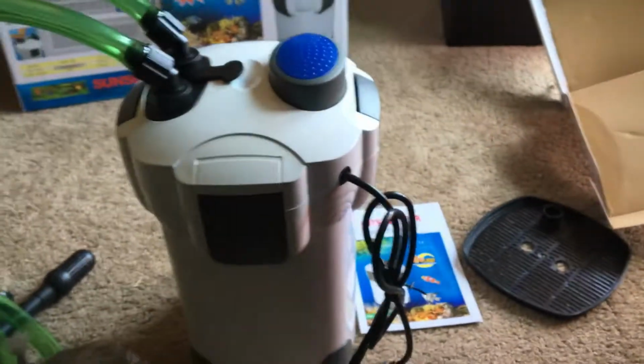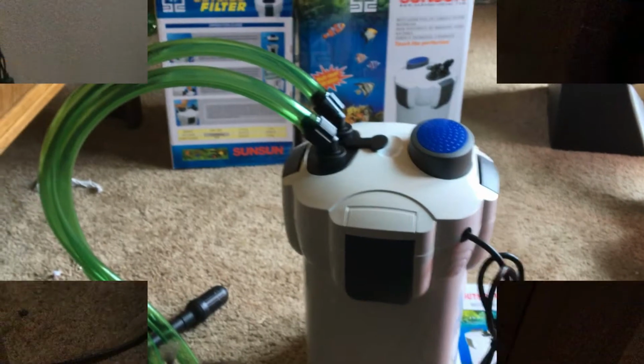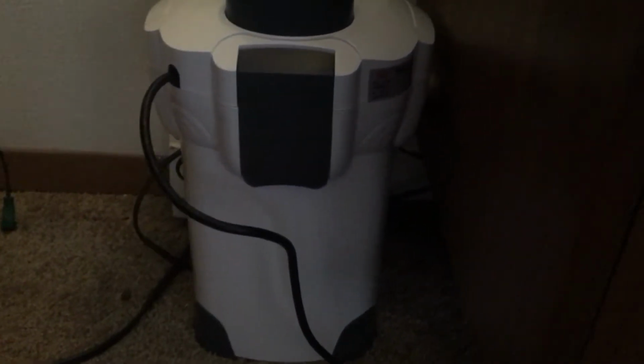This will suck water from the intake through the filter and out the output, and you pretty much have a canister set up. So very easy to put all together, maintain, take apart and clean. You probably want to clean it about once a month to replace those filter floss pieces. The bio balls are good for, well, I don't think the plastic will ever fall apart, but you can see how I have it attached here with my intake on the right and the output on the left.